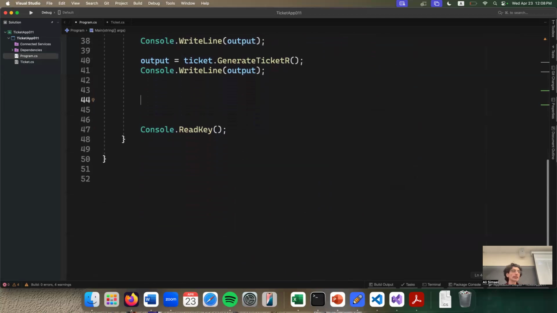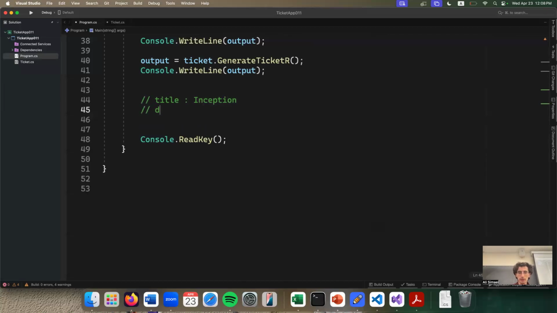So when the information already exists, how do we make sure that the class is ready to handle it? For example, let's say we have information: the movie title, let's go with this one, the title is again Inception. Director is no one.